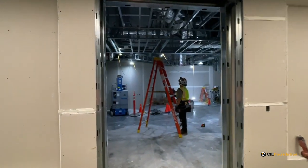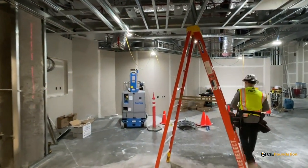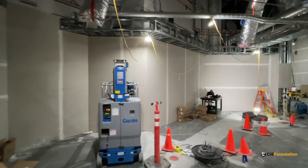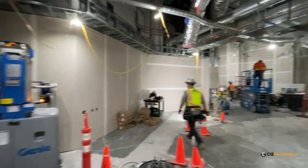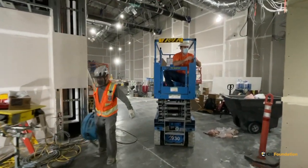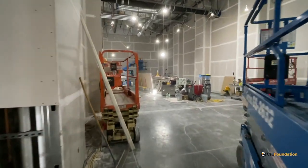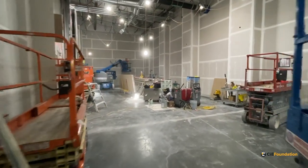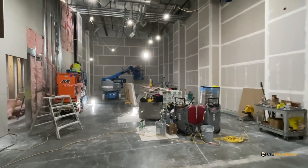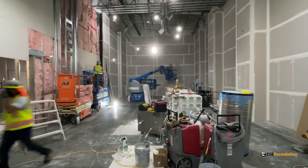Jacob, can you lead us on a tour of the job site? The top thing on the job site — your number one is always safety. Regardless of what you're doing or how fast things need to be done, safety is always your number one priority because we all want to go home to our families at the end of the day, as well as all of our trade partners. We want our trade partners to go home in the same condition or better. That's my biggest thing on a job site, regardless of how fast things need to go — even working weekends, Saturdays, Sundays, 10–12 hour days.